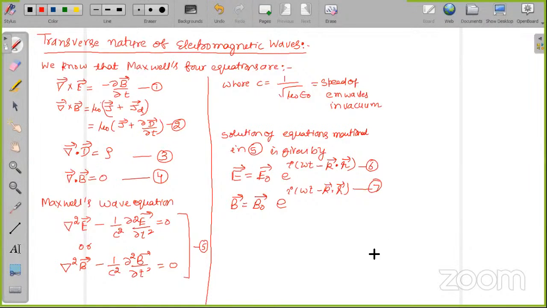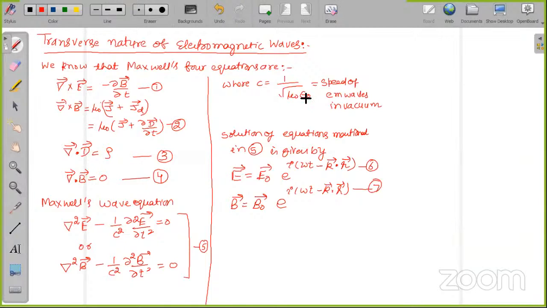Okay, what I will do, I will perform an extra class with you, and there I will prove that this is the solution. Otherwise, can you take it as a challenge for one day? I will tell you what you have to do. In equation 5, put this value of c. Please remember, you put this value of c in equation number 5.